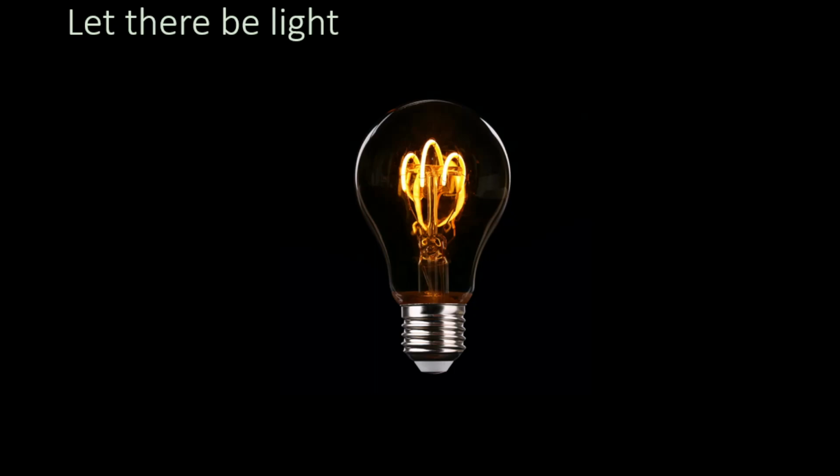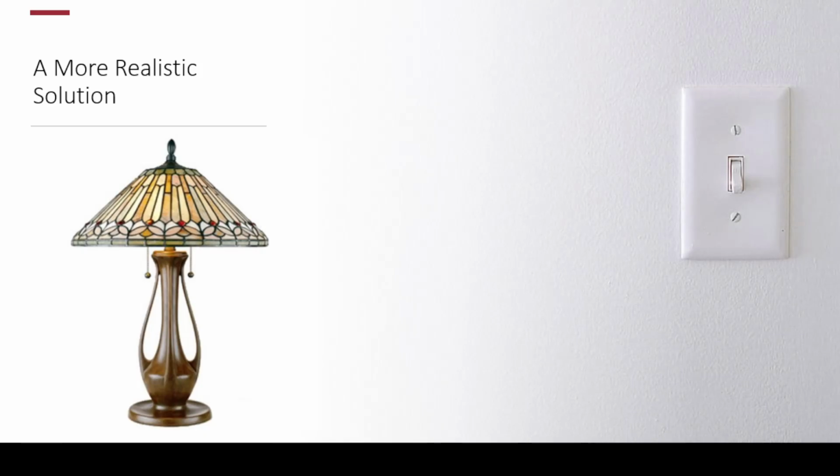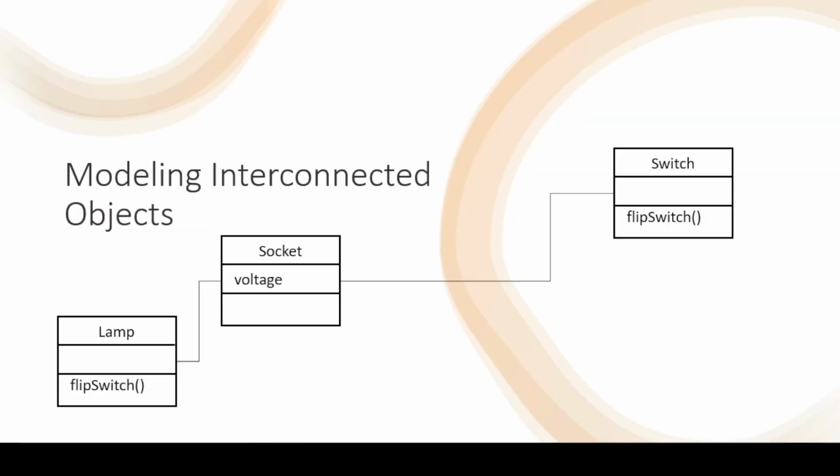It is possible in programming languages just to have things happen because somebody has offered print commands or whatever as part of the language. But a more realistic solution is I go to a light switch and I say, let there be light. And then the light switch turns that light on. And so in object orientation, we want to look at those causal relationships. We want to look at how objects of the real world interact and model those real world objects and their behaviors and what they know and do as part of our software.